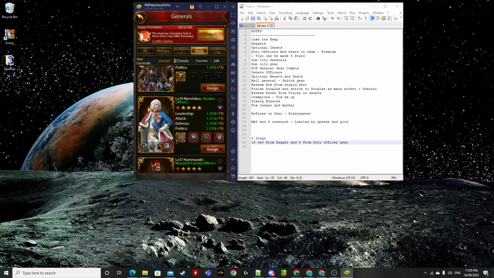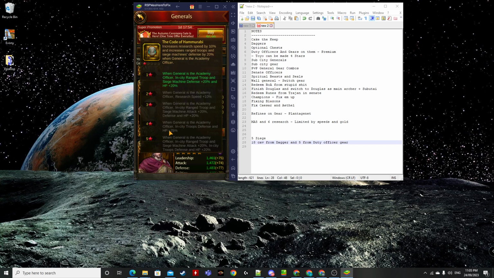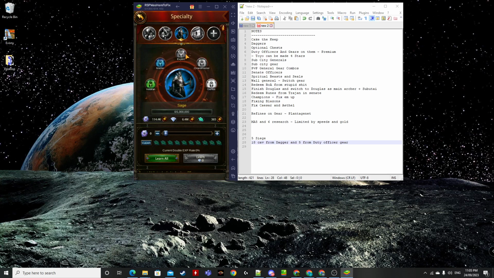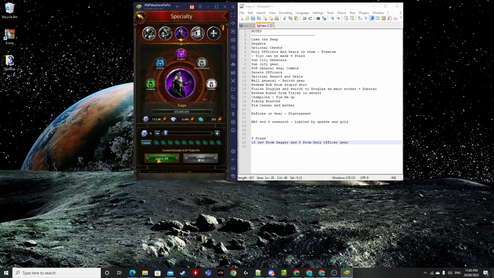That's most important. So that's duty gens done. I don't think we can ascend anything else. That guy, Hammurabi, is good, especially if you can get him to like 3 stars. I don't think we can, not here. This would always help you, this particular thing. And you've got like 114.